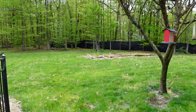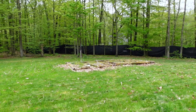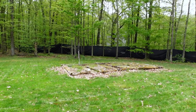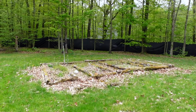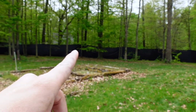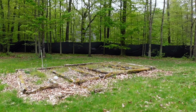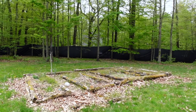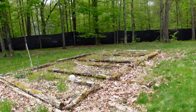I think I've put it in a video or two, maybe when we first moved in. I have demolished the entire thing, so I'll see if I can insert some pictures or videos of what it used to be. Also, please ignore this giant black fence. It's a whole thing. We're planting a privacy fence. This is an interim for privacy. We have exactly one neighbor, and this is what we're doing in the meantime.